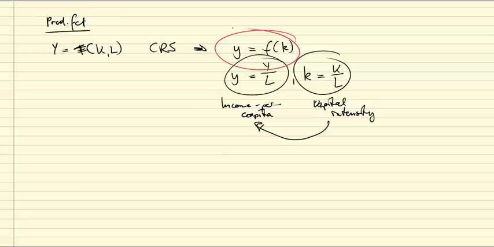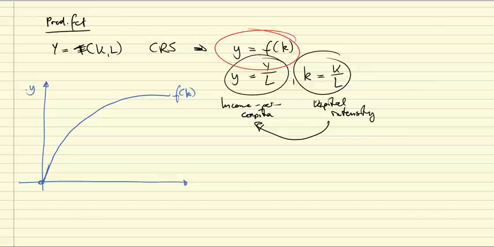The whole model is essentially based on this production function. The production function has decreasing returns. So we have a standard neoclassical assumption, decreasing returns, of course, meaning that the more capital you use per worker, the more output you get, but that the increments become smaller and smaller. In terms of calculus, that means that the first derivative is positive, the second derivative is negative, which means that the function looks something like that. Here we have f of k, y, and k, and that is a production function with decreasing returns to factors.